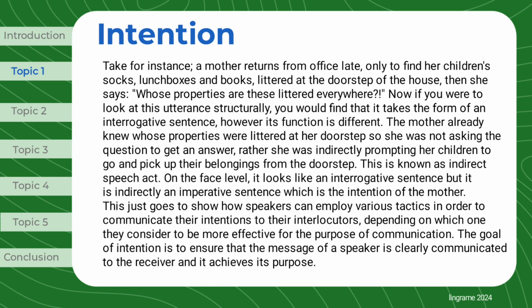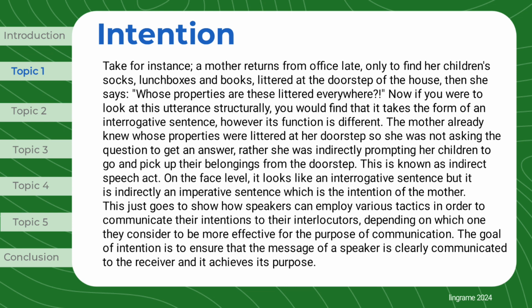Now if you were to look at this utterance structurally, you would find that it takes the form of an interrogative sentence, however its function is different. The mother already knew whose properties were littered at her doorstep, so she was not asking the question to get an answer, rather she was indirectly prompting her children to go and pick up their belongings from their doorstep. This is known as indirect speech act.